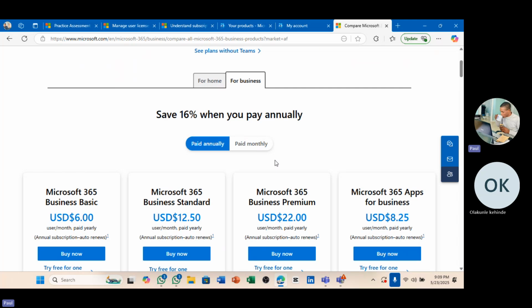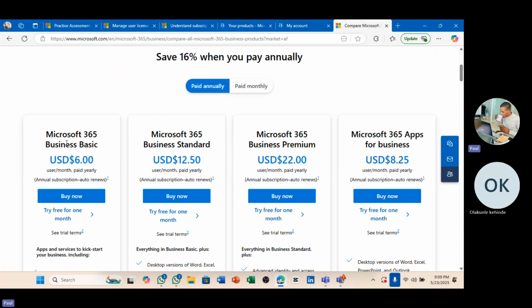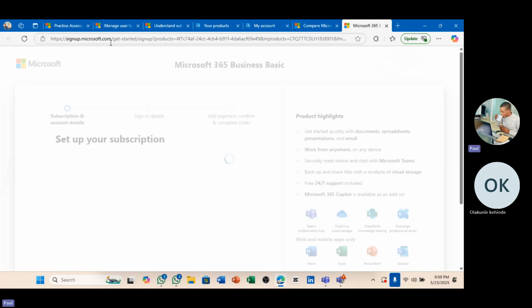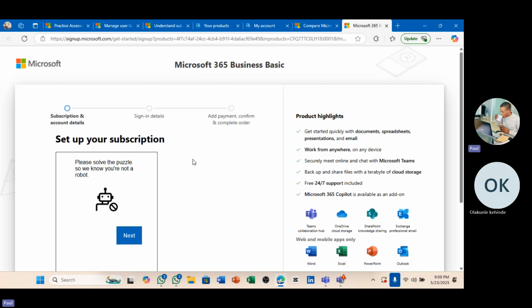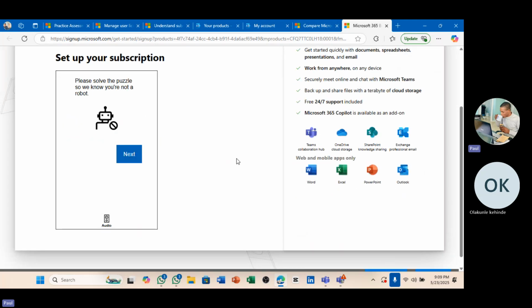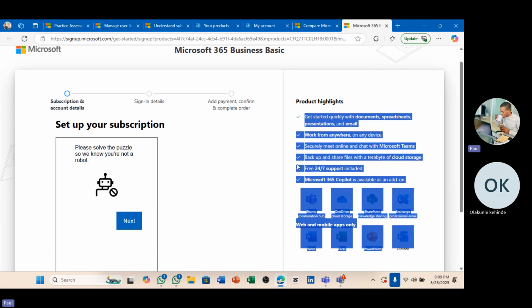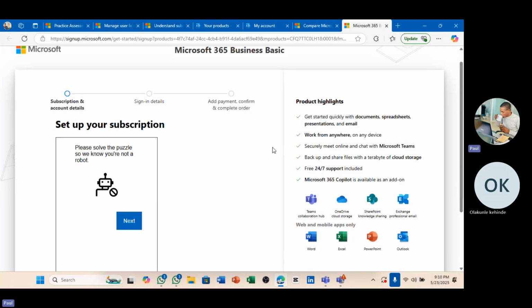So, yeah, if you want to create an account, you can decide to say, okay, I want to create one for Microsoft. Now they are telling you that this is the price, but you can go for what? Try free for 1 month. You can decide to say, oh, come on, I just want to buy it straight. And if you say you want to buy it straight, you need to set up an account, right? You see now it's saying signup.microsoft.com. Unlike if you want to create a personal account, okay, they want to be sure I'm human. And this is then telling me that if I'm going for this plan, these are the packages that will come along with it that I'll be able to make use of, right?